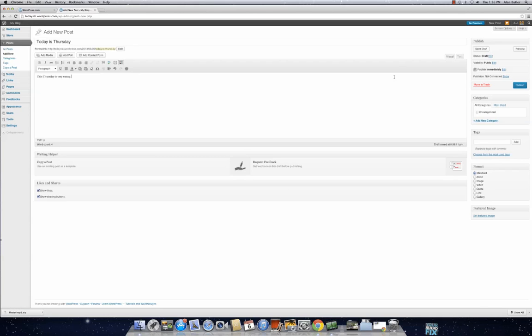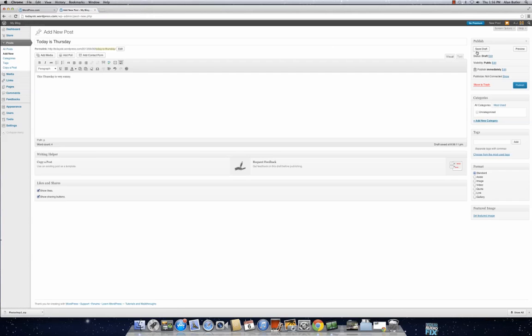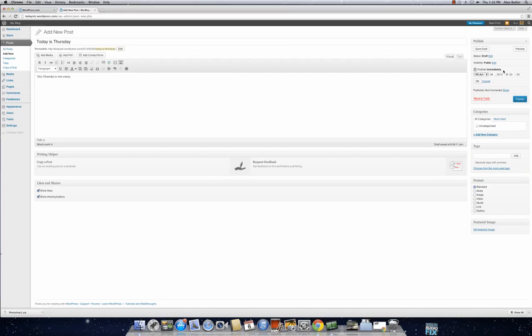After that, you have the Publish tab, which gives you Save as Draft, which just saves as a draft. Preview allows you to preview your post on your site without actually publishing it. As you can see, my title, my text is there. Then the visibility allows you to say if you wanted the public to view it or just private. And then you have the option for publish immediately, and so you can stagger the dates. So if you want to do 5 posts in 5 different days, but you already put the content on, you can stagger the post date.